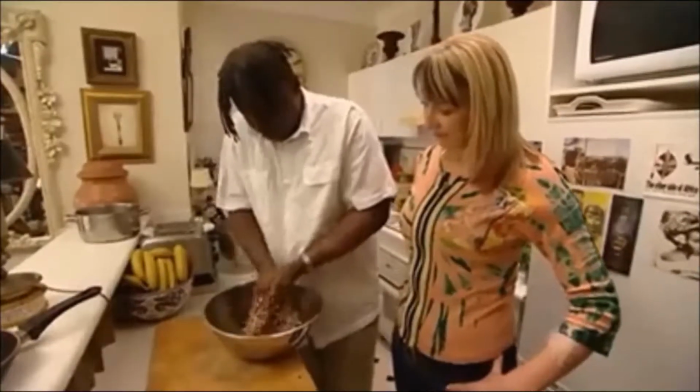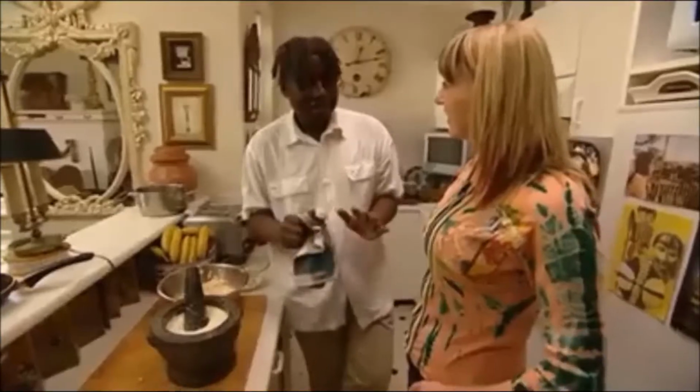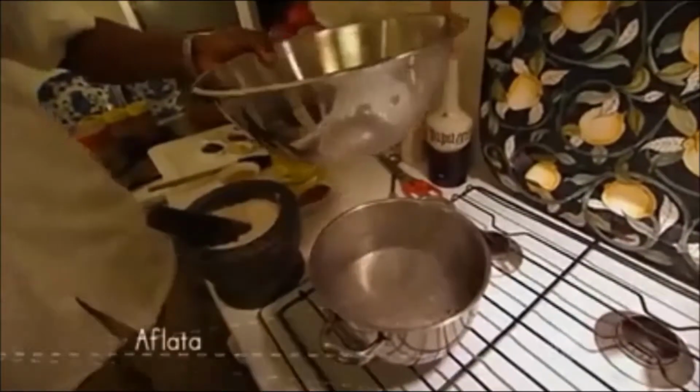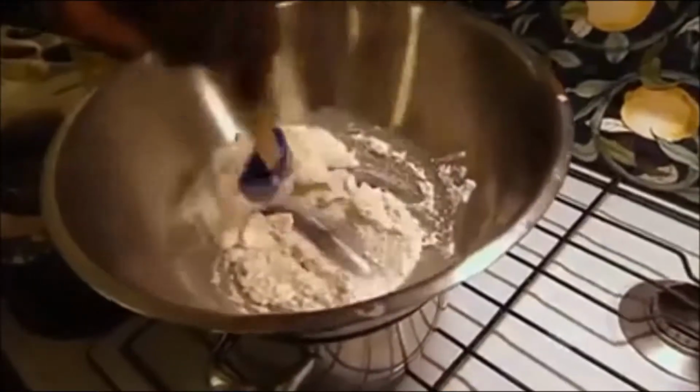Bachi starts by soaking the beans in hot water for a couple of minutes to loosen their skins, a process he helps along by rubbing them together. So this is what's left, Bachi. That's an amazing process. Yeah. With the skin off, he pounds the beans in a mortar and pestle. That's it. That's it? Now we need to do a technique I love. It's a bain-marie. You need the bowl on top of the boiling water and you need to cook it through. And you take it out a little bit just to cool it down.